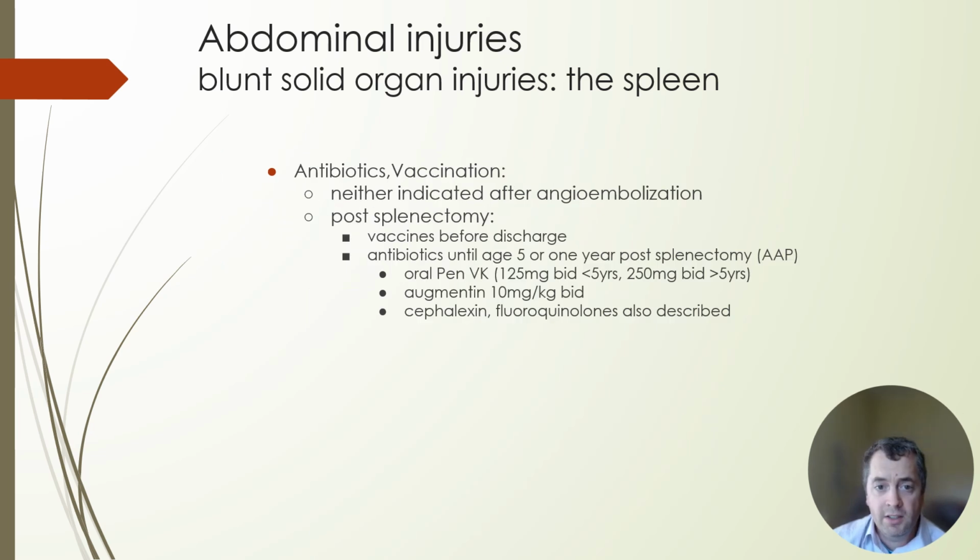Regarding antibiotics and vaccination, there's no great data to support how long these should be given for, specifically for antibiotics. Neither is indicated after angioembolization alone. Post-splenectomy, the vaccines, similar to adults, should be given before discharge. For antibiotics, there are varying recommendations. One Trauma Society consensus guideline was for antibiotics either until age 5 or for 1 year post-splenectomy, from the AAP, although there are some other recommendations to do it for longer, until those patients are adults. That's to prevent overwhelming post-splenectomy sepsis.